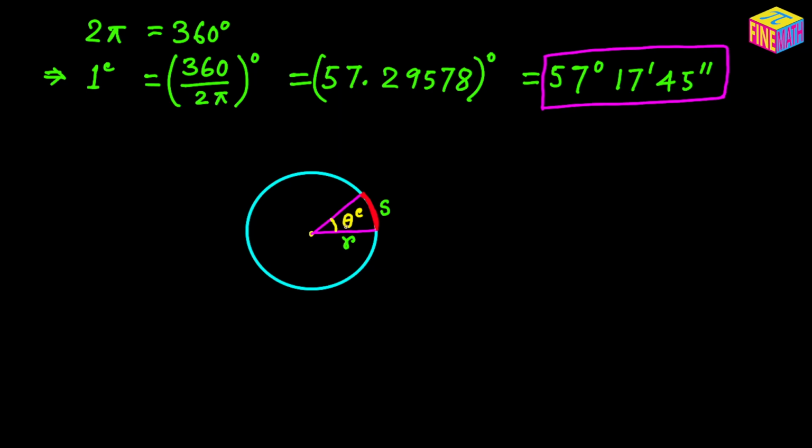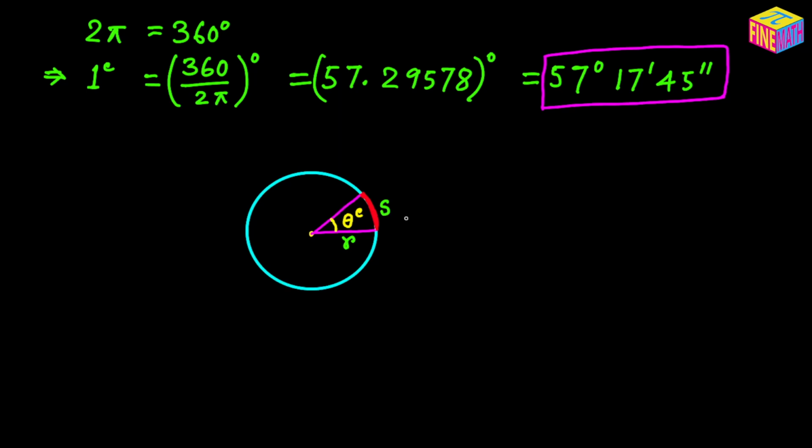Theta is the Greek letter theta. So generally in trigonometry the angles are represented by theta or even x. X is a very common variable that we use to represent angles in trigonometry, and theta is also very common. So suppose this one little arc whose length is s units and it subtends an angle theta radian at the center. Again, I repeat, this is theta radian, this is not degree. So now we are going to talk about radian only, right? So suppose this arc subtends an angle of theta radian at the center of a circle whose radius is r.